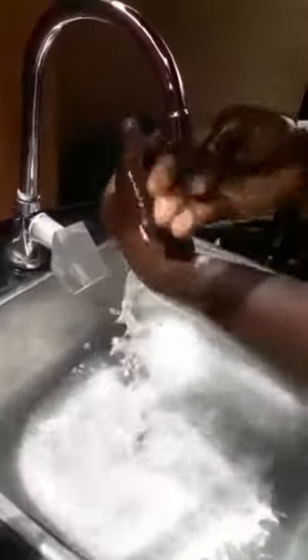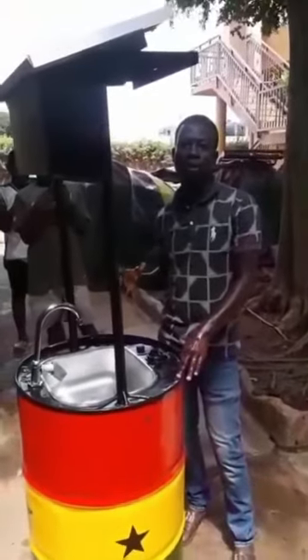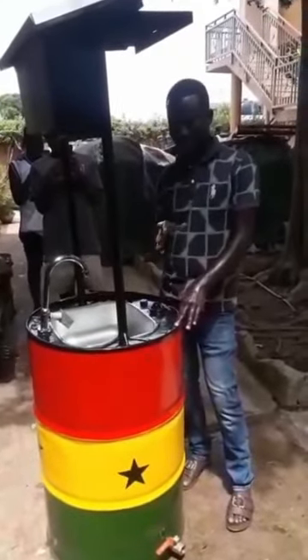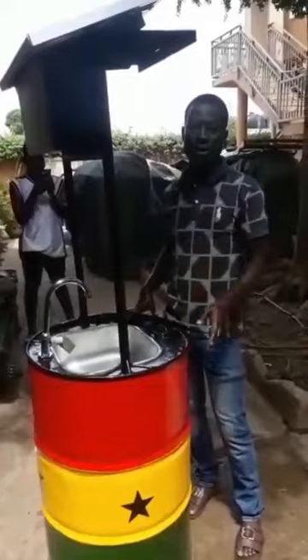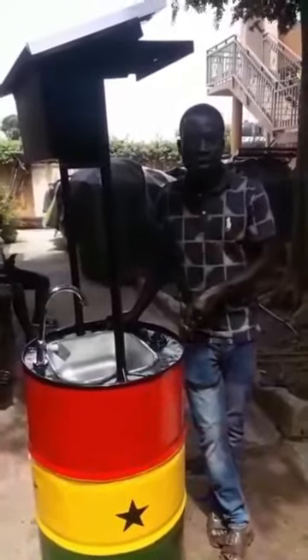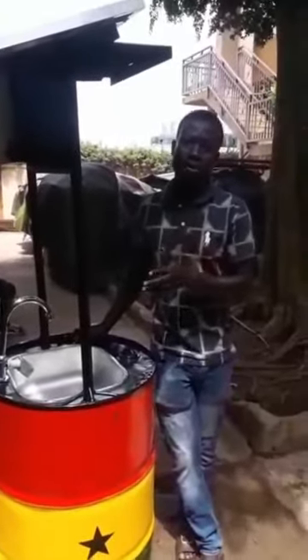So this is how it is done. The water comes and you wash your hands very well. So we've given you two in one. The same system carries the soapy water through the same tap, and the same system also gives you the ordinary water to wash off the soapy water — 25 seconds. Imagine we have this on all our streets with the Ghana flag on it — very attractive. The best way of solving this pandemic is washing your hands very well. So this is what we feel.